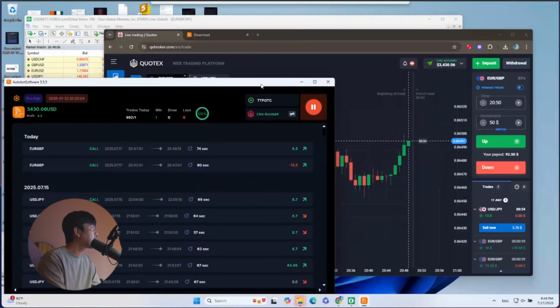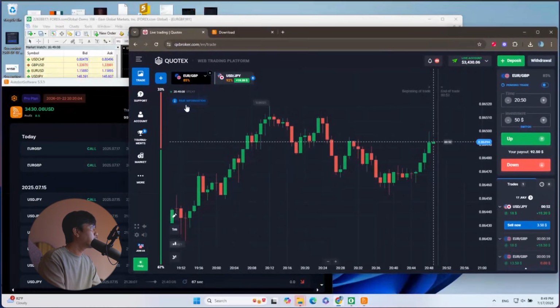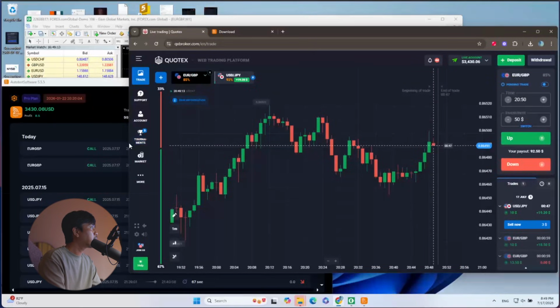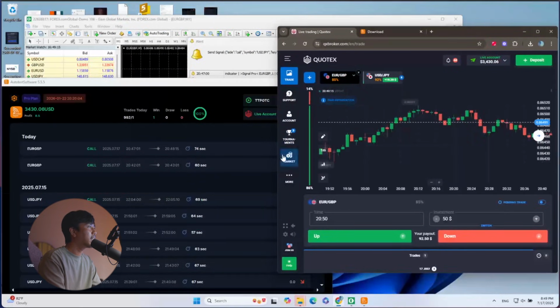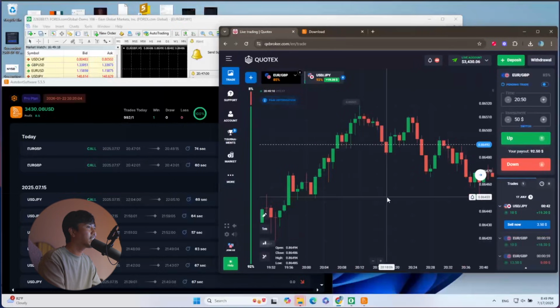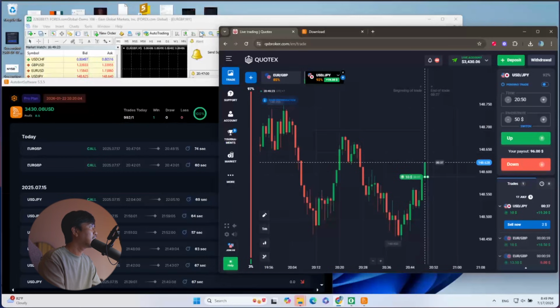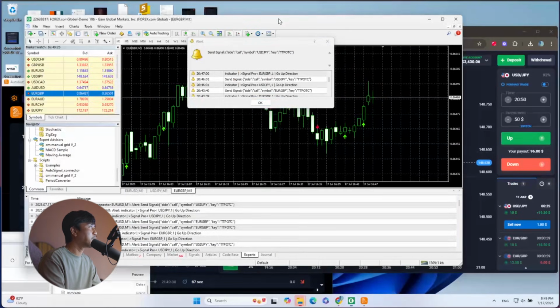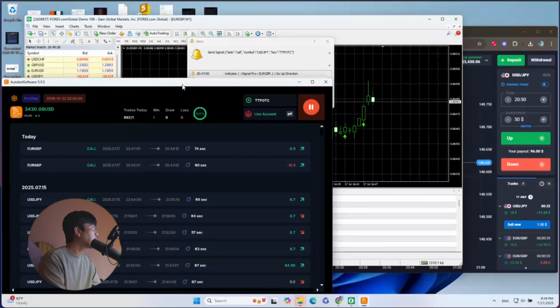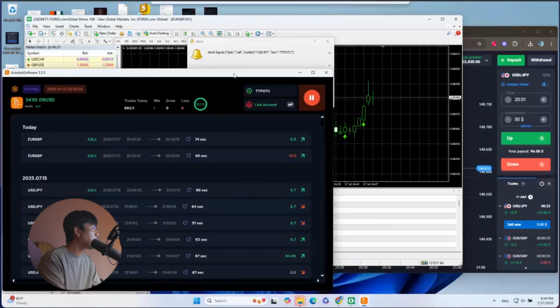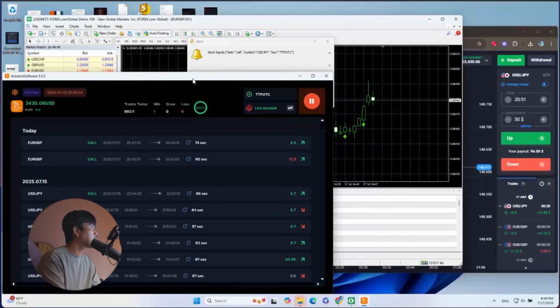So we're gonna leave it like this, and we will return back in a couple of hours, and then we'll update you guys on how much we are able to earn using my indicators from MT4. Okay, so my goal here is going to be about $100. This is going to be our daily goal. It's going to be $100 to $200 per day, using my indicator trading with the broker Kotek. So let's find out.